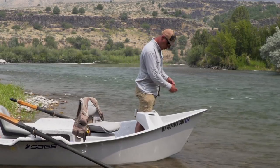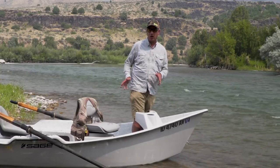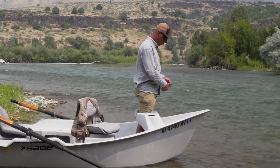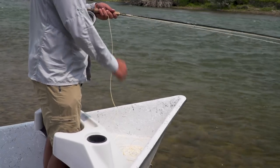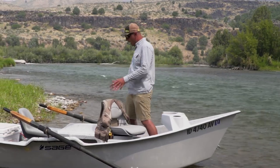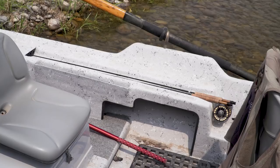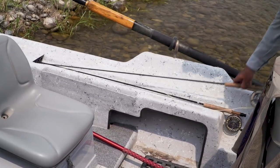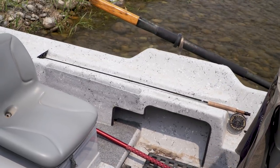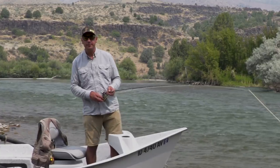We do have a stripping deck here, and when you're fishing, your line tends to get caught in whatever it can on the boat. So when you're fishing out of the front of the boat, you're able to strip that line right into the deck. The other great feature is you have opposite rod holders. There are rod holders facing back and rod holders facing forward, so it's easy to just turn around and grab another rod. Let's get on the water now and I'll show you the basics of fishing out of a drift boat.